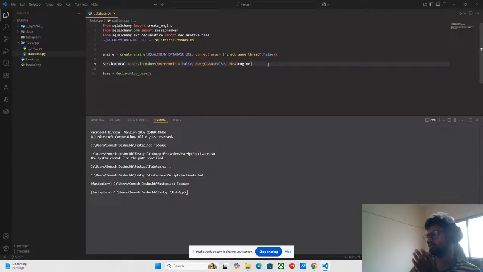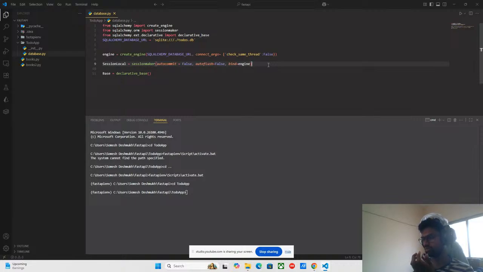Now what is the purpose of this sessionmaker? We have imported this; what is it going to do? After that, we'll discuss the params being passed. So, the session local purpose: first of all, let's understand the function.